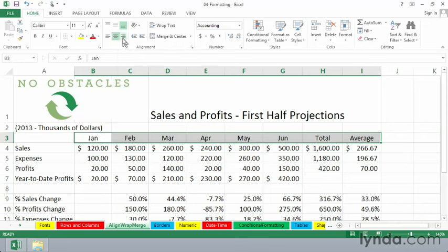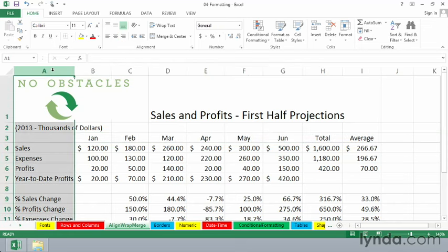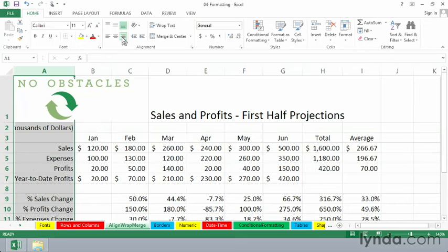We might want to align the data on the right side of the cells. I doubt in this case if you want to choose left alignment, but that's certainly a possibility as well. Column A looks just fine to me, might to you too, but we might want to align the data there in the right side of each cell, and we could simply do that with this button here.